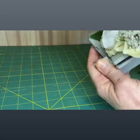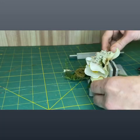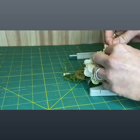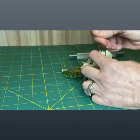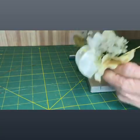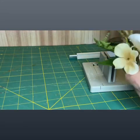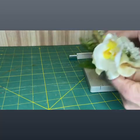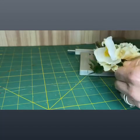Place your Bowdabra wand in there, mash it down real good, and then tie it up nice and tight with the Bowdabra bow wire. Pull the loose ends through the loop of the slip knot, pull it tight, don't let it slip, then get it out of there, wrap it around to the back, pull it tight from the back side, tie it in a double knot, clip off the excess Bowdabra bow wire, and there you have a boutonniere.